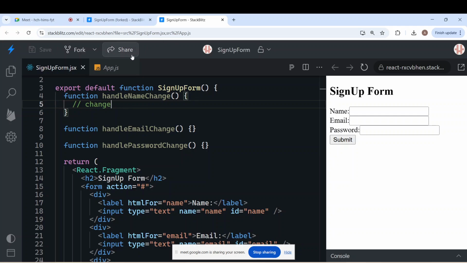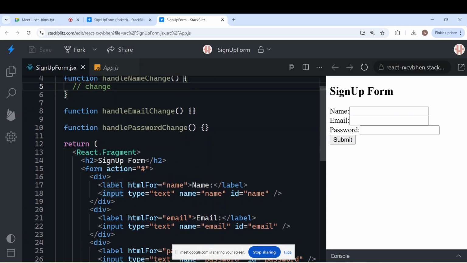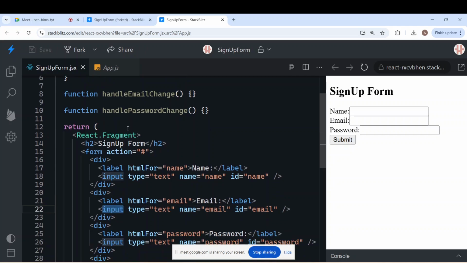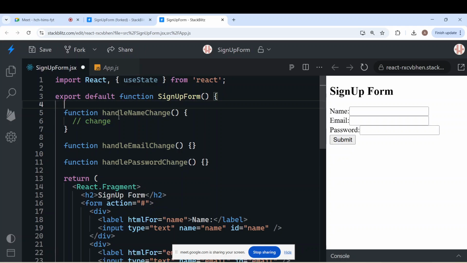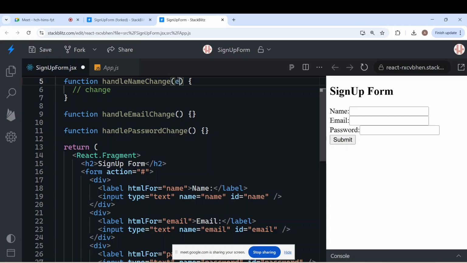So now what I want, I'll give you this. I think if you take the latest, you will have these three event handlers added. I want you to connect each of these inputs with the respective event handlers. And the event you need to handle is change event. Getting what I'm saying? You need to handle change event. Apart from handling the change event, you should also receive the event object. You know that event handlers will automatically pass this object.